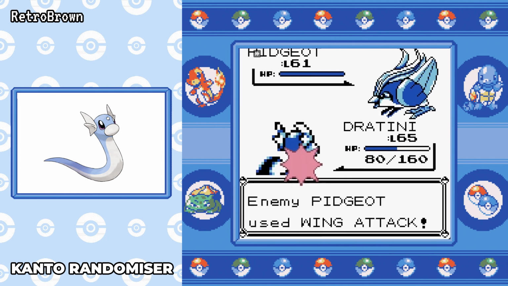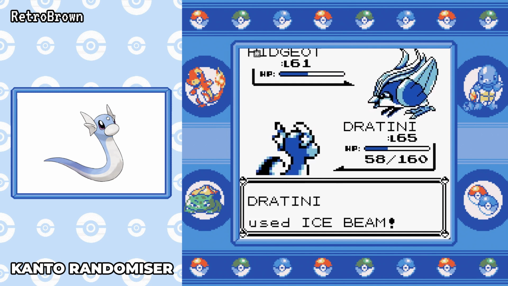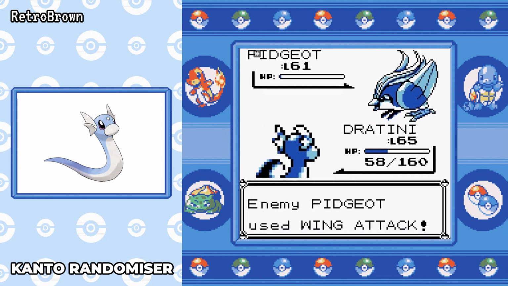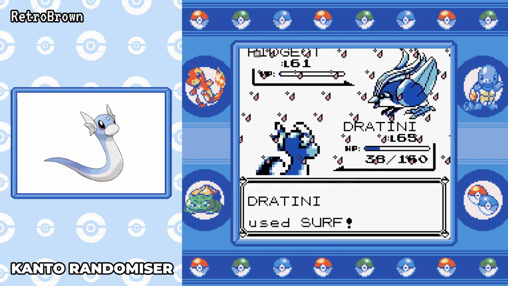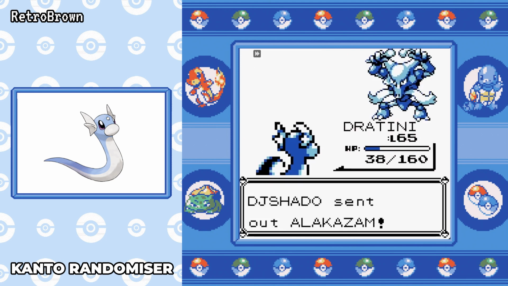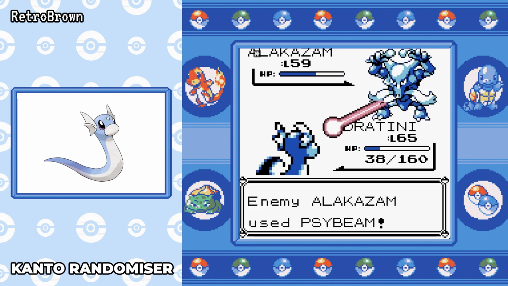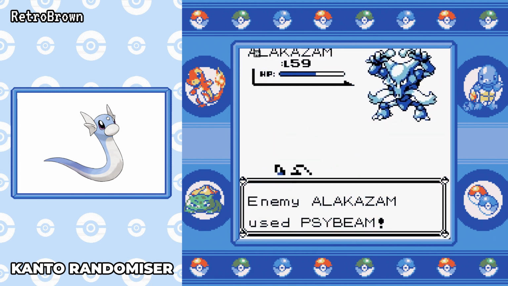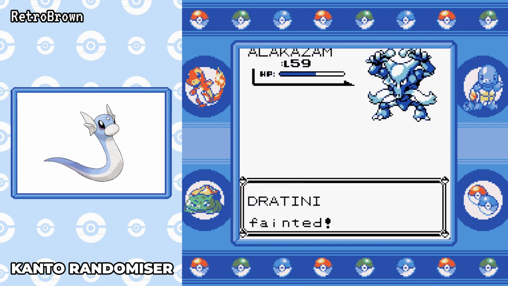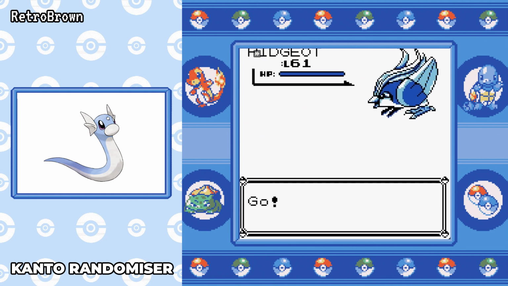We've set up all of our badge boosts. Wing Attack has decimated our HP. And we can't even take out in one. This is not good. This is not good. We're at 38 HP. I don't think we're going to be able to do this one. Alakazam comes out. Can we freeze it? No, we can't. We've lost. Okay, let's try that again. Third time lucky. Come on.